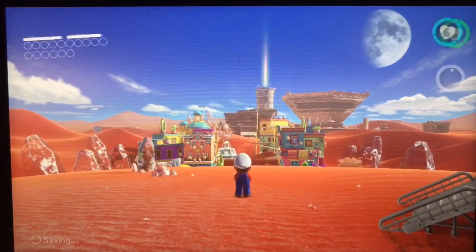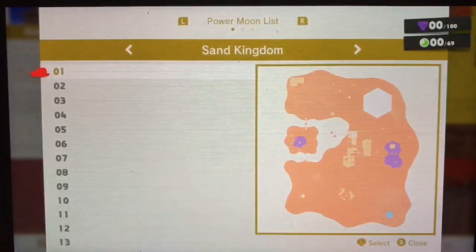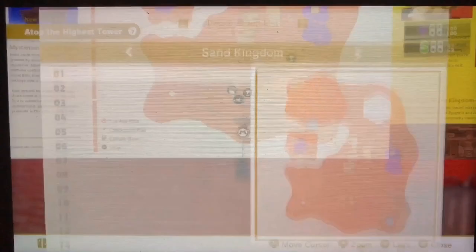I don't know. But anyways, that's gonna be the end of this episode. And guys, in the next episode, we're gonna go on top of that tower there. And maybe a part of the episode there, because I think I'm gonna split this kingdom into 3 or maybe 2 parts in the next episode of Super Mario Odyssey. And if you click minus, you can see all the moves, and you click Y, there are 69 power moons in the Sand Kingdom. That's crazy, guys.